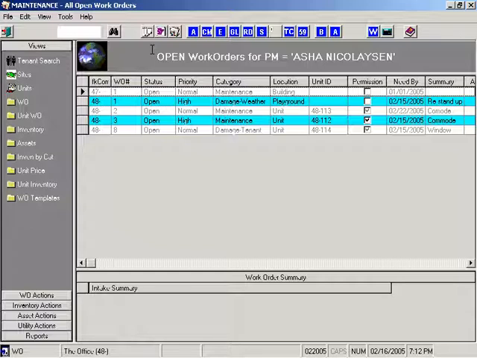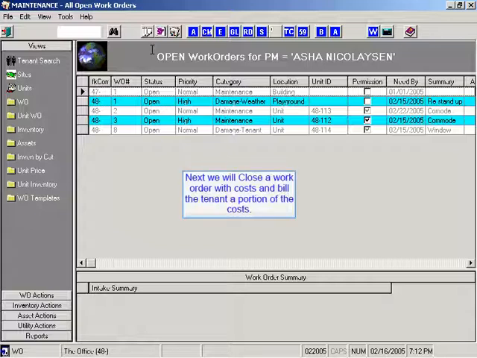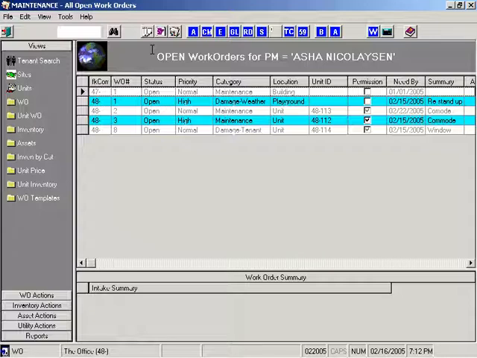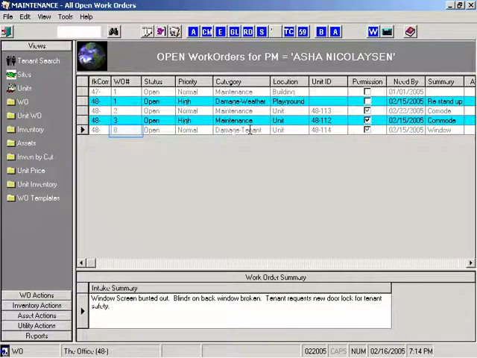Let's get right down to business, and I'm going to start the rest of the demonstration on closing work orders. In the introduction to work orders, you learned how to close work orders without applying any cost to the work order or billing the tenant any portion of the costs. In this session, I'm not going to discuss the subject of inventory or appliances. I will have a short training of videos on appliances soon. Let me pick number 8 here.